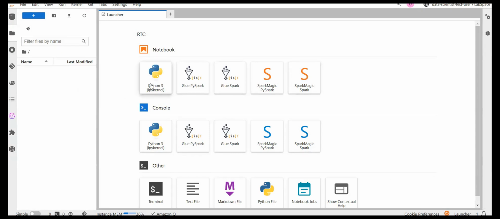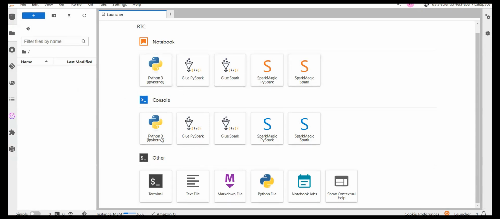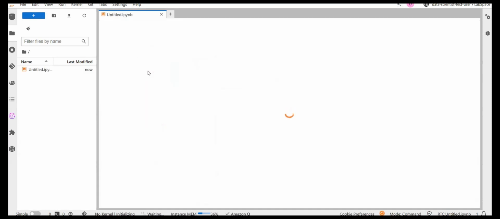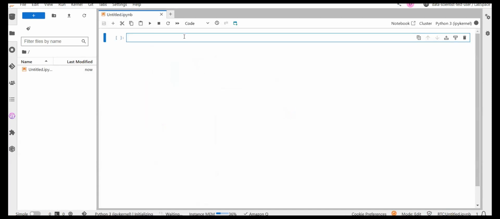Now here we can select a particular launcher, and we can write some specific code and develop our business related use case. As a developer, he can write some code here and develop anything, and he can click on any notebook and write some code here.